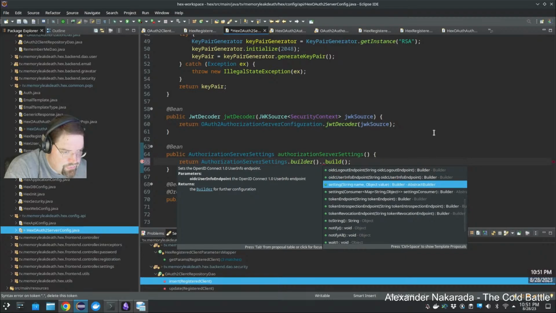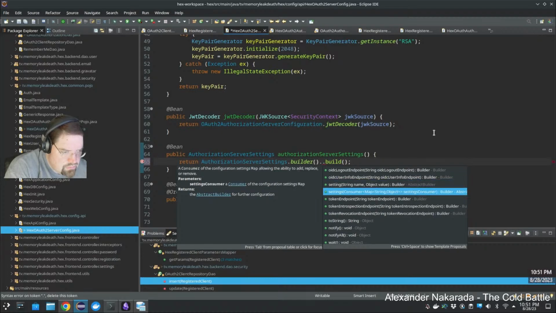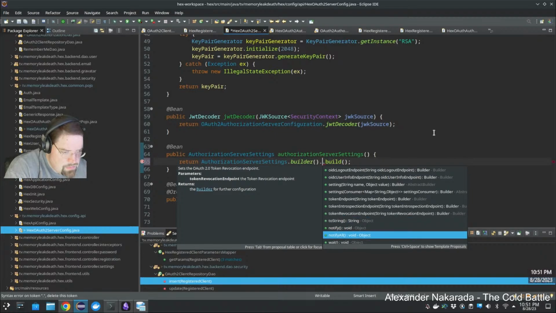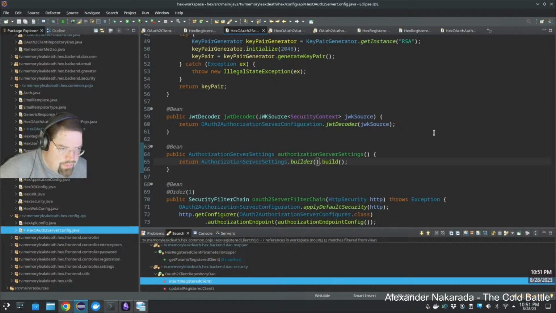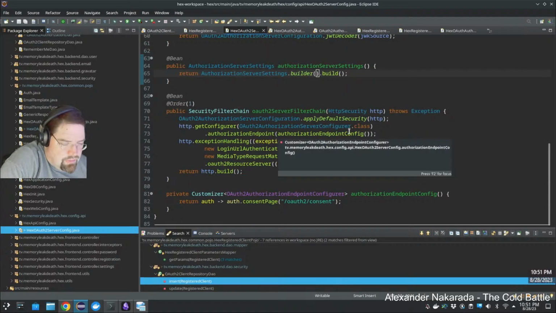Endpoints. Setting. Because that's just to customize the OAuth endpoints, which I don't really need to do. We can use the defaults, because they are working fine.